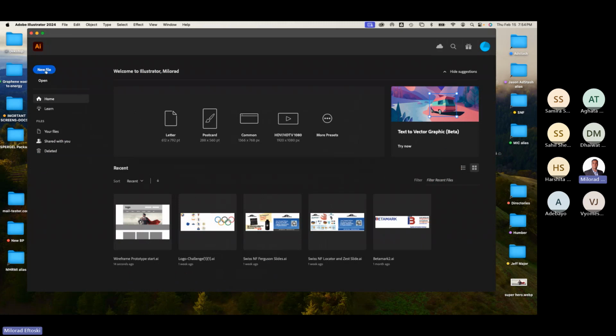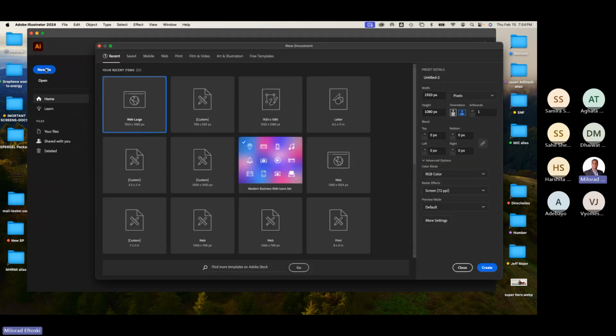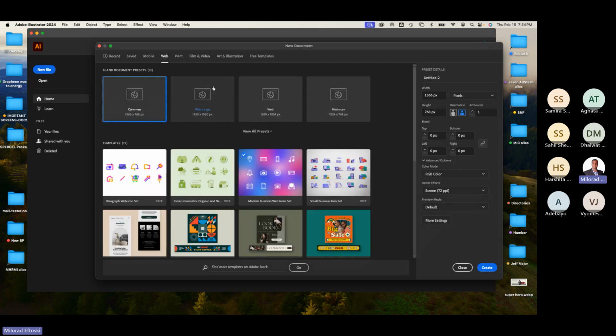Let's create a new file in Illustrator. We're going to go to web, right? Large, just like the one we did, 1920, 1080. I like this one. It's a good size on the monitor and the screen, right? So we're going to go with 1920 by 1080.